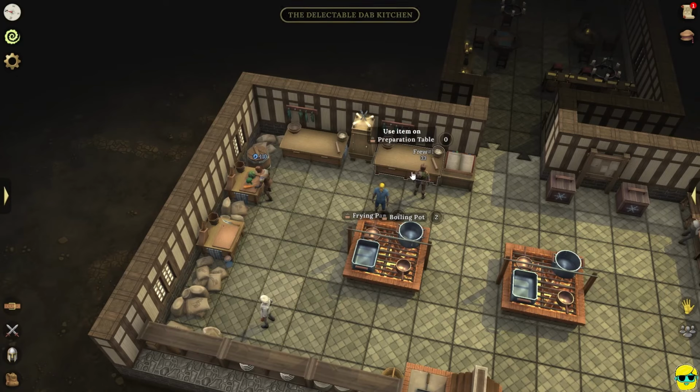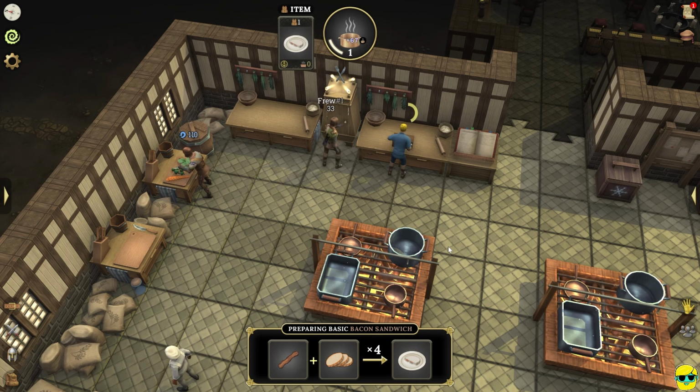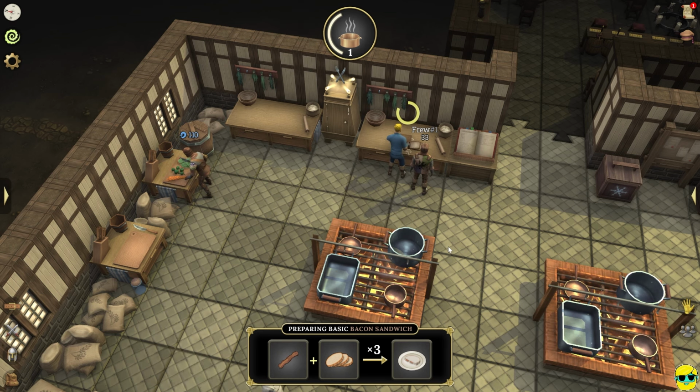All right, and then we're going to go back here and make the sandwich. Click on the bread or the bacon. And we'd like to hit level 2, if possible. But we might need a bit more bacon sandwiches. I didn't want to buy 10 because I didn't want to have a bunch of extra.